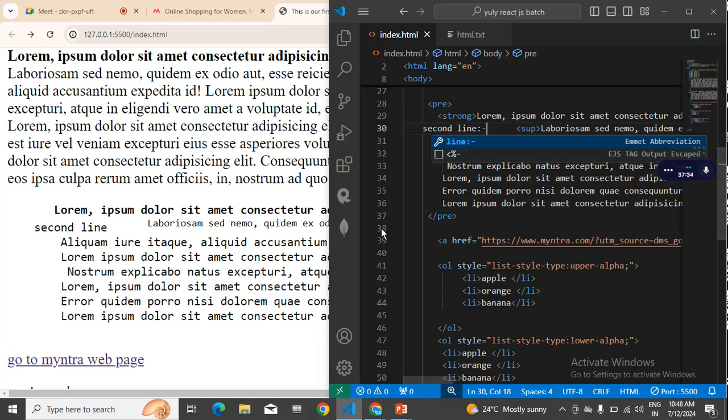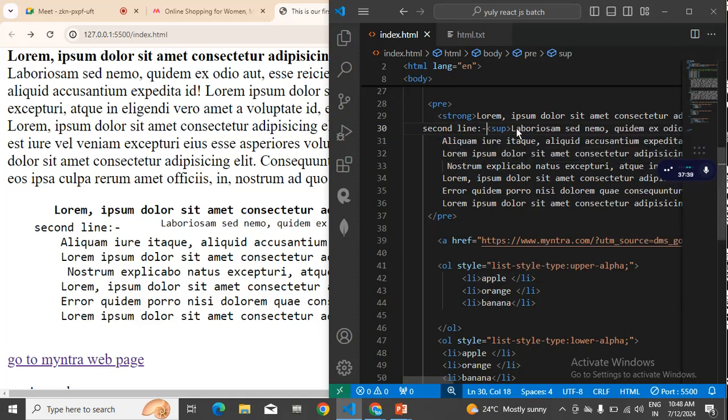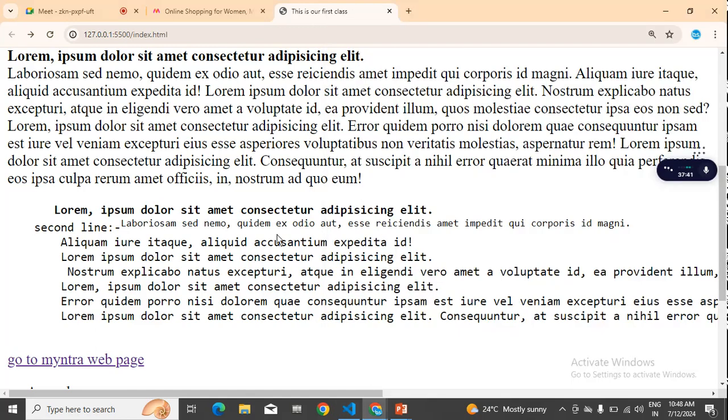Usually you give something like this, right? At that time, you need to give some percentage or degree, Celsius and so on. At that time, it will be useful. So whatever text you write will be above the line. This is what you write as sup, the superscript tag, and sub, the subscript tag.